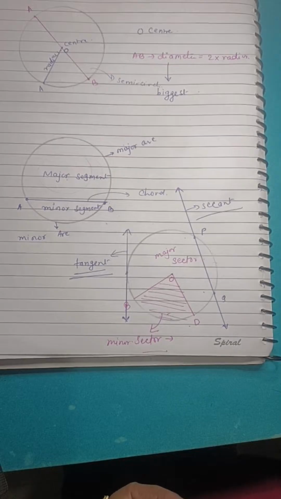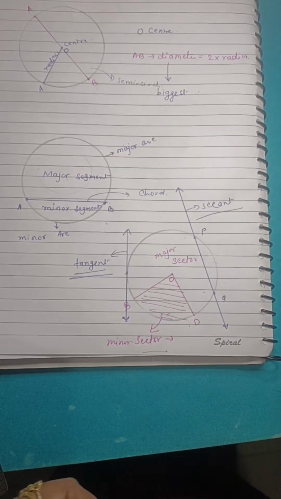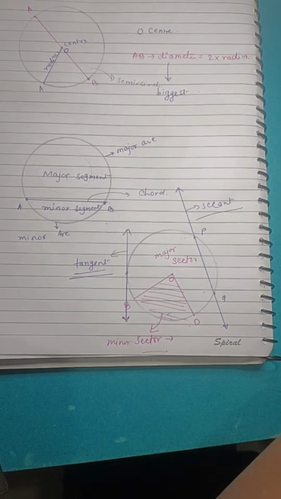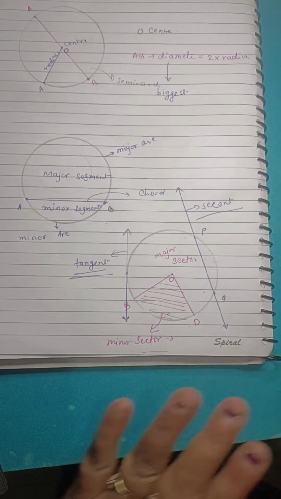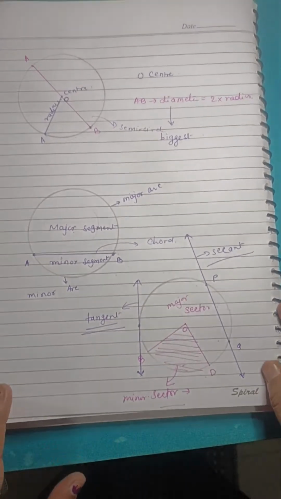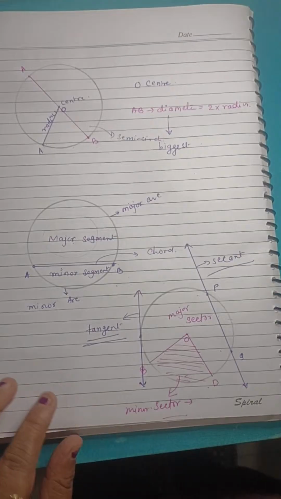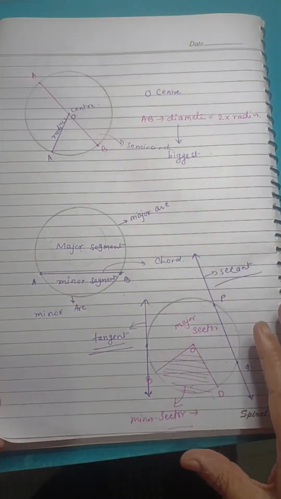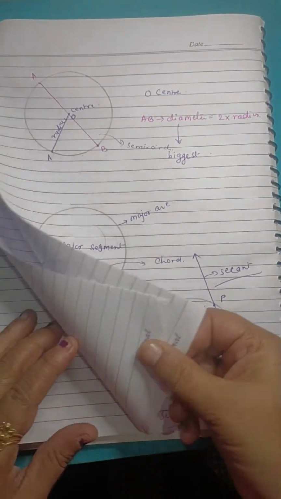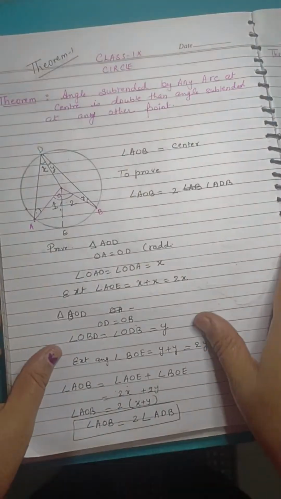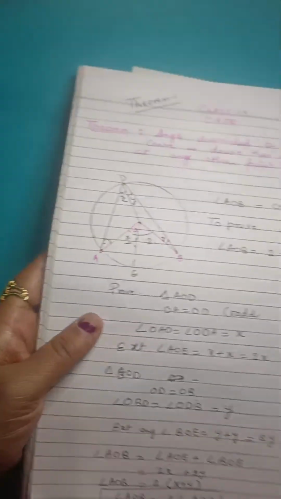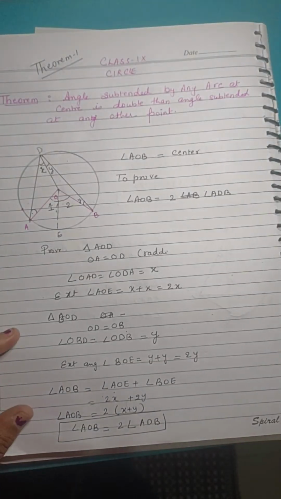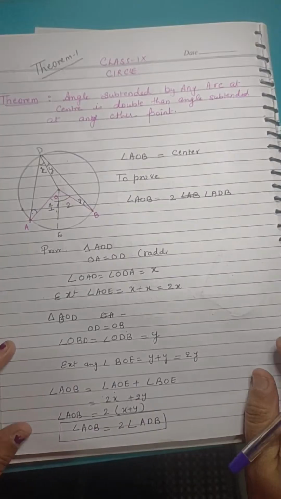तो it was basically all about the basic terminology of the circle, जिसमें आपको पता होना चाहिए कि सेंटर, रेडियाई, कॉर्ड, डायमीटर, सेमी सर्कल, सेक्टर और सेगमेंट, आर्क, ये सब क्या होते हैं. तो if you are acquainted with all this, you will be able to understand each and every word properly in the question, right? So now we are moving to the proof of the theorems. तो ये बेसिक टर्मिनोलॉजी करने के बाद we are moving to the proofs of the theorem. Okay, so the very first thing the question says, the theorem says, this is the first theorem, right? So in this theorem you just read this theorem.